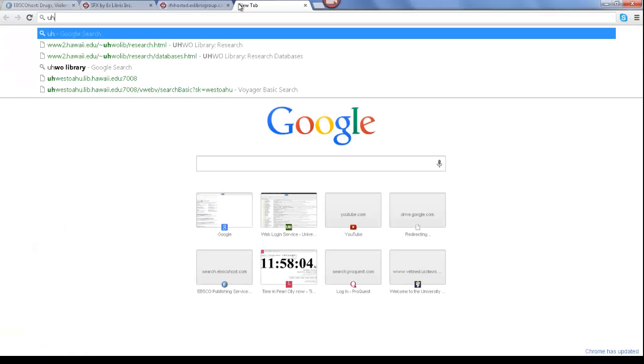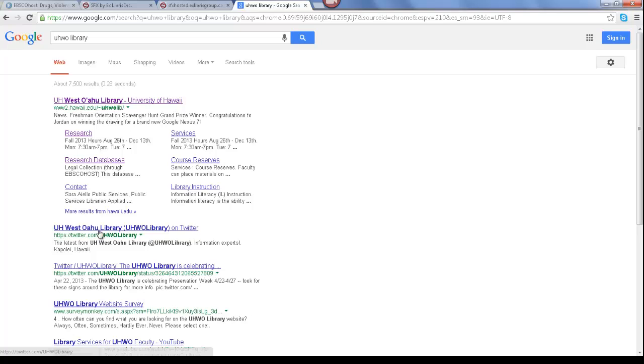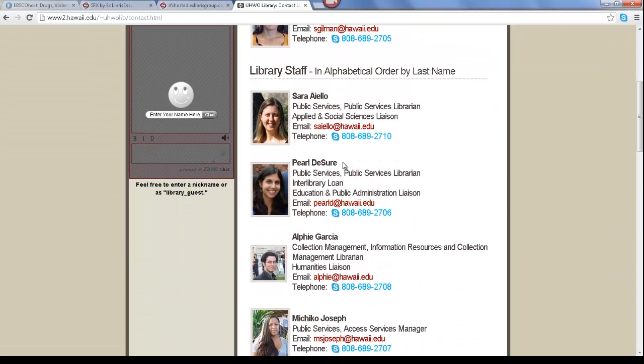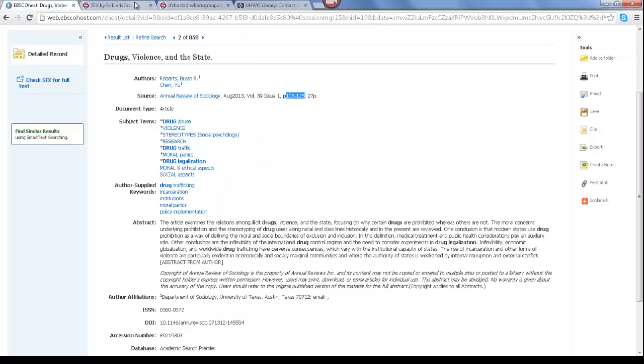And what that does is it lets our interlibrary loan librarian, Pearl DeShure, who is on our contact page, know what article you're requesting, and then she'll go ahead and send a request out either to Manoa, who may have access to the article, or to a different system. Either way, it does take a few days for the article to come back.